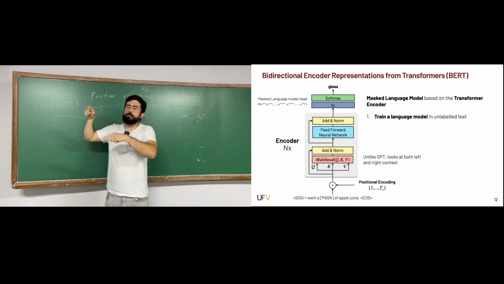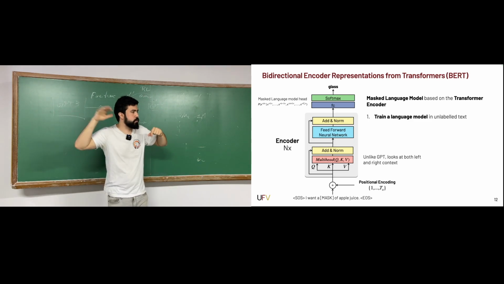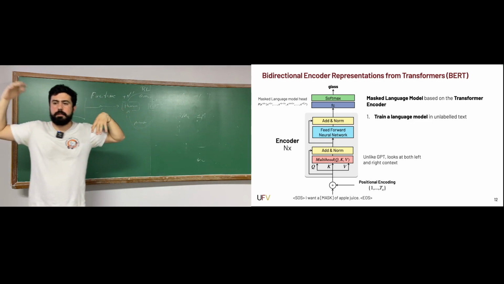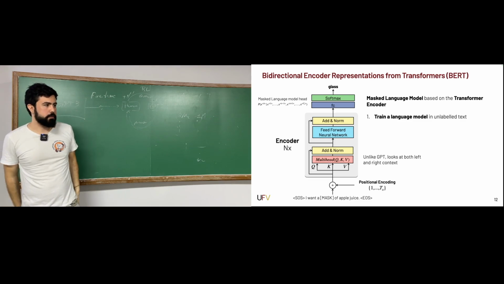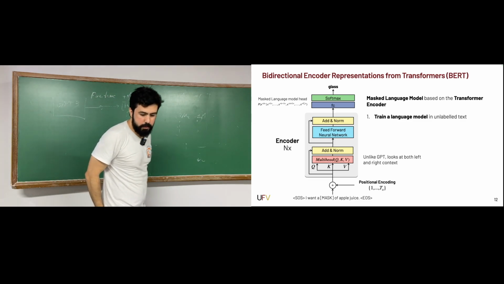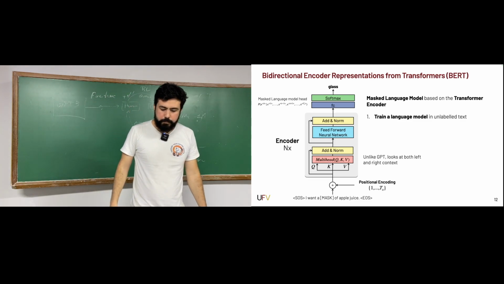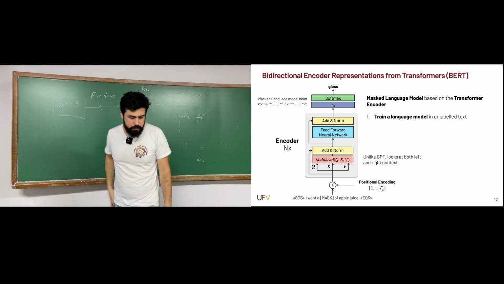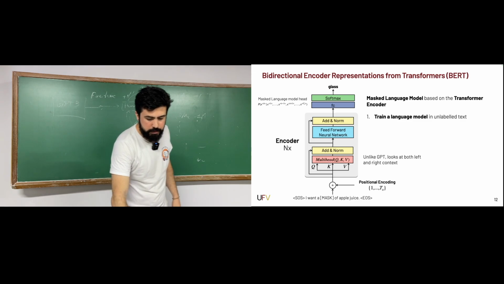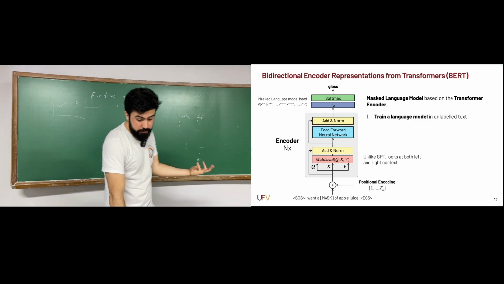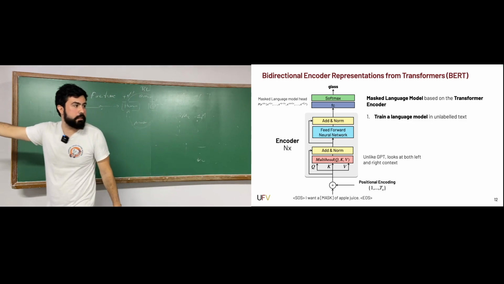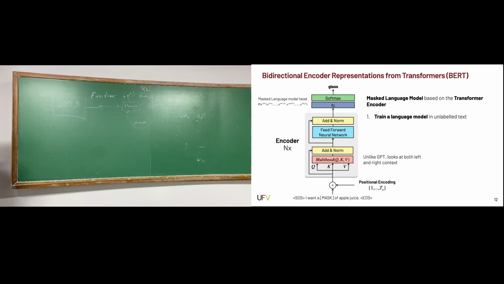But back then, if you look at the paper, the results of BERT are better than GPT. So from then on, most people still use BERT for extracting embeddings. But the idea is the same. You now train a masked language model on unlabeled text using the encoder of the transformer. And here, literally nothing changed, right? So the encoder is exactly the same.